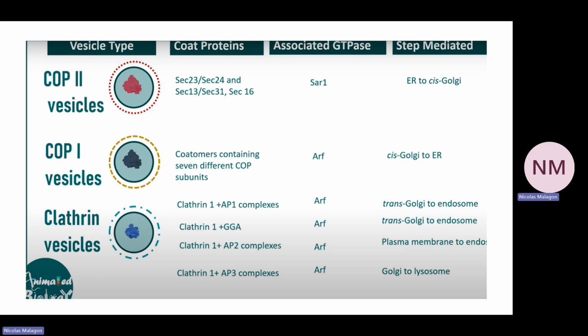These proteins are here. I took this from a video I found that made this much easier. I show you the entire video to show you how it works. I'm not going to repeat it for every single molecule because it's the same thing, just a lot of proteins that do something analogous. But look at COP2, this is what we watch. This will be the coated proteins.